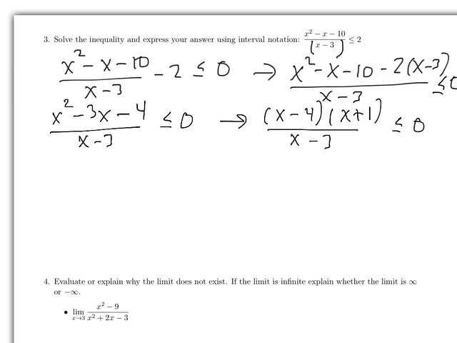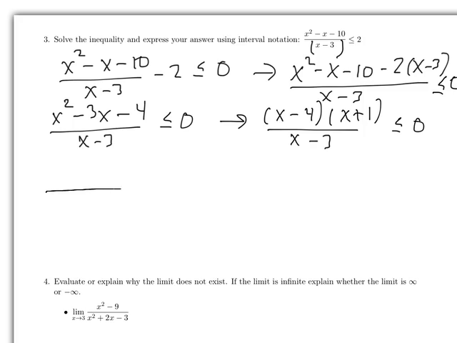All right. Once we have this in factored form, then we can look at each of the factors to see how it changes sign and how that makes the overall expression here negative sometimes. All right. What you don't want to do is just try and guess. It looks like something's going on at x equals 4, something's going on at x equals -1, and so on. My favorite way to do these is by using a number line and test points.